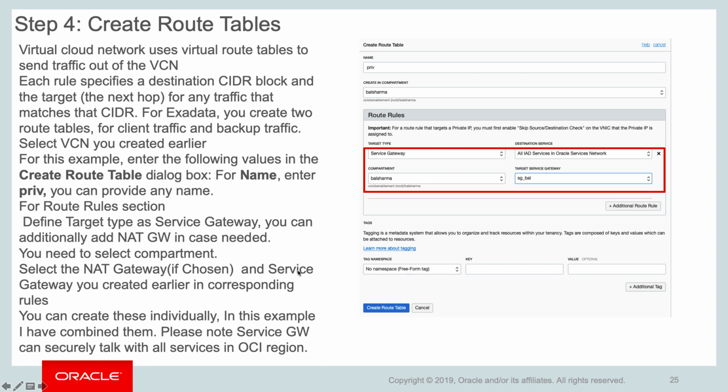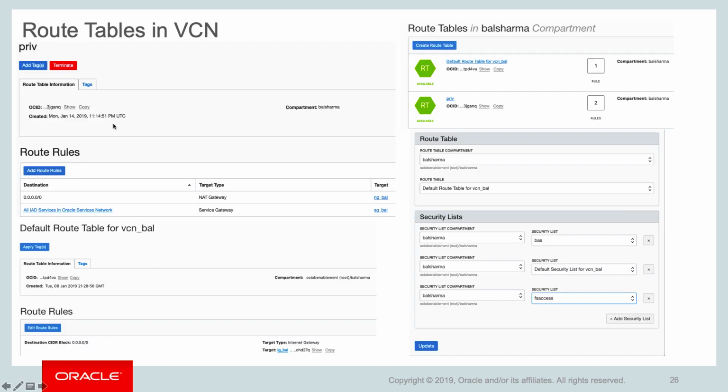You can create multiple route tables, as I said, and later you'll be able to attach the service gateway which you have already created in the previous step. Or if you have created a NAT gateway, that can be attached as well. These are some of the screenshots from one of my environments. We will look at all these details once we get into the demo. So I'm not going to spend any time here, as I have covered a demo talking about all the steps required to prepare the network as well as deploying the Exadata system.